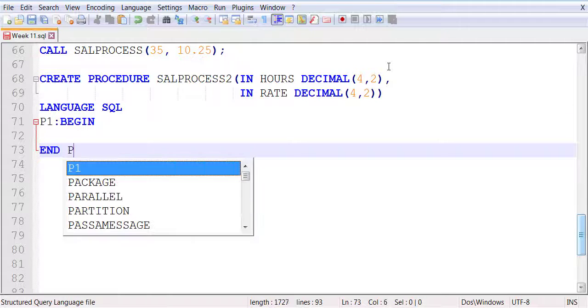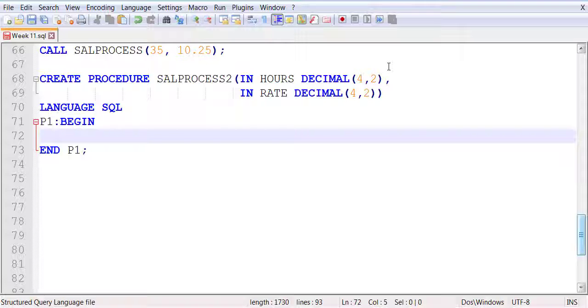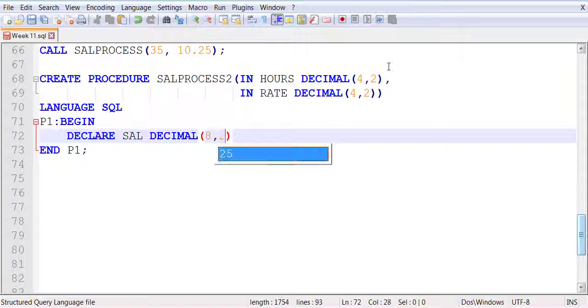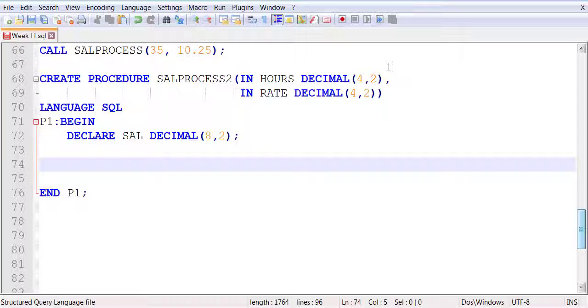Begin, end. Now what we're going to be doing differently, besides declaring the variable which will hold the salary result, is to have an if condition in this example. So this if condition is how we're going to figure out whether to calculate overtime or to calculate the regular pay. If conditions over here are very much like VB. In VB, if conditions had if, then, and end if. We have that kind of structure over here.